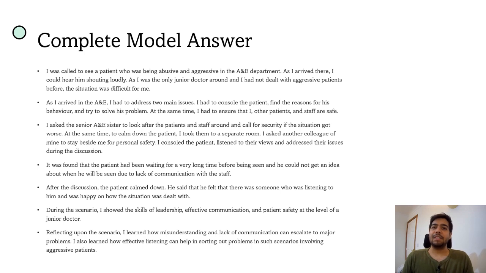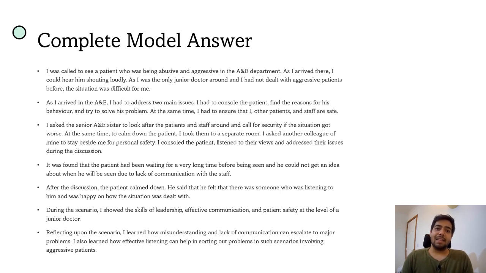I was called to see a patient who was being abusive and aggressive in A&E department. As I arrived there, I could see him shouting loudly, which scared me a lot. As I was the only junior doctor around and I had not dealt with aggressive patients before, the situation was really difficult for me. As I arrived in the A&E, I had to address two main issues. I had to console the patient, find the reasons for his behavior, and try to solve his problem. At the same time, I had to ensure that other patients and other staff members are safe.